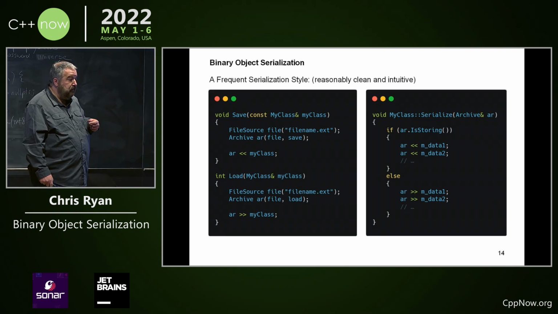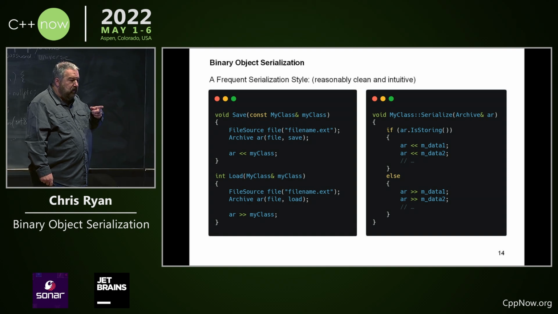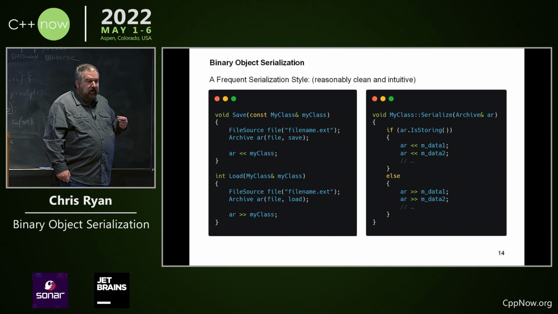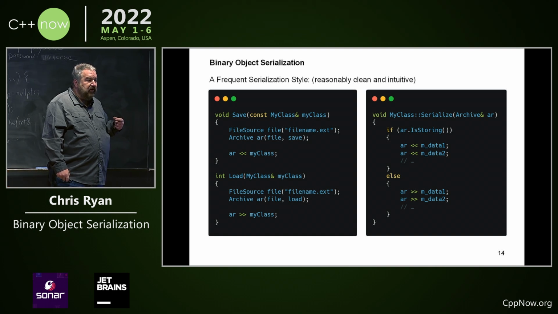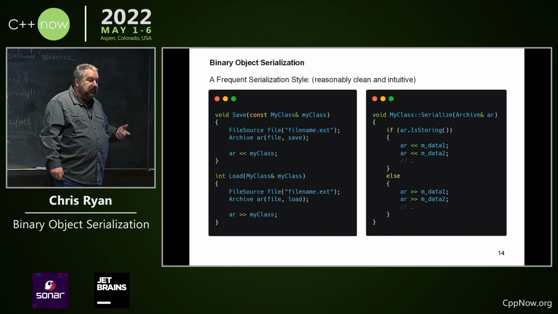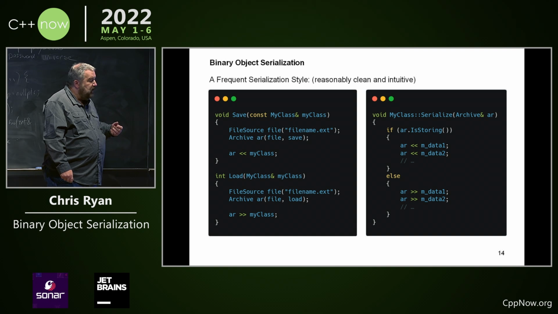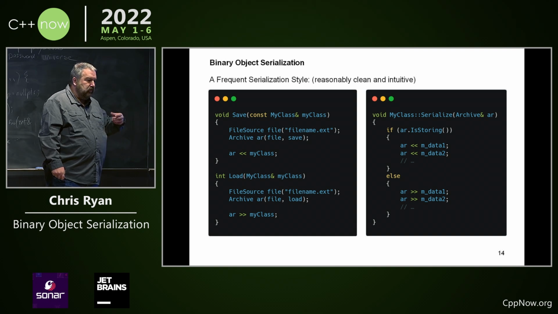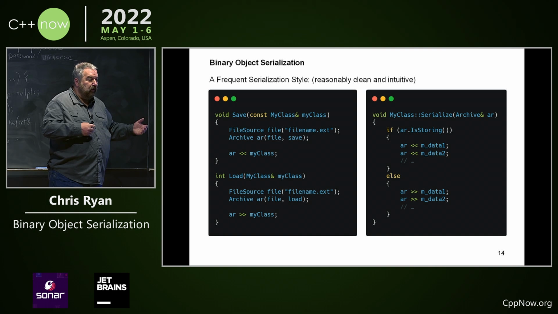Yes? You don't do any special cases for those? Like a string, you don't do a special case for it, you just serialize it as is? Now, the question was, do I do any special handling for things like strings? You're talking C strings or std::string? For std::string, I actually have a specialization. It goes out and gets the character bytes and writes out the length and what the array was in it. The C string, I do the same thing. And by C string, I'm talking about an actual array, so I know the length. I don't go out and do a strlen on it.